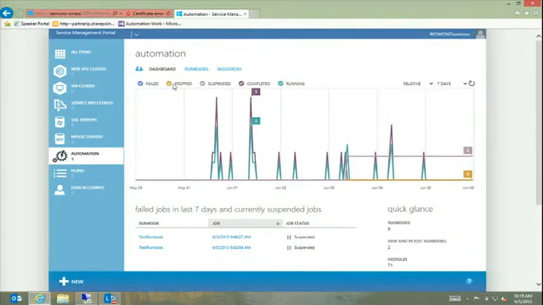And if you wanted to take one off and so you didn't really want to see the completed, you can just uncheck it and they go away. And so you can zero in on the ones you really want to focus on. And similarly, we've brought in the ones that are suspended or failed. So you can quickly go and diagnose what they would be and actually troubleshoot those because we keep a history of all of this over time.